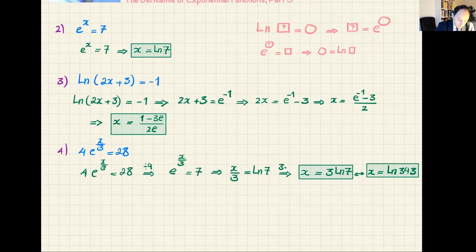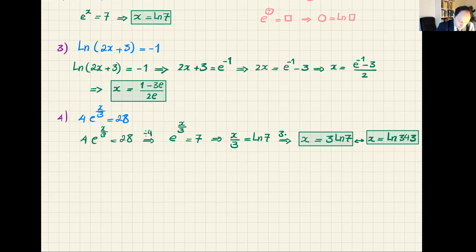Okay, now, for example, let us go to another problem, number 5. You want to solve this equation: e to the power 2x plus 6 is equal to 5 e to the power x. Okay, do you have any idea how to solve this one?